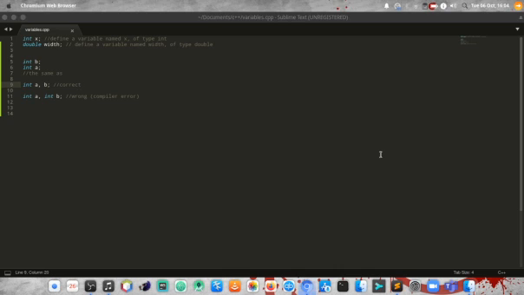Now, the second mistake is to try and define variables of different types in the same statement, which is not allowed. Variables of different types must be defined in separate statements.